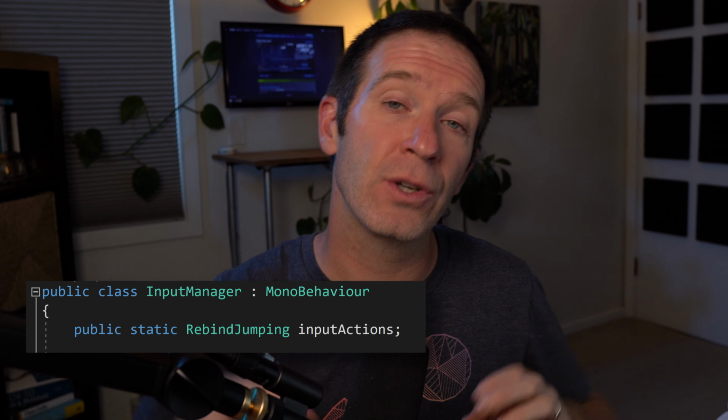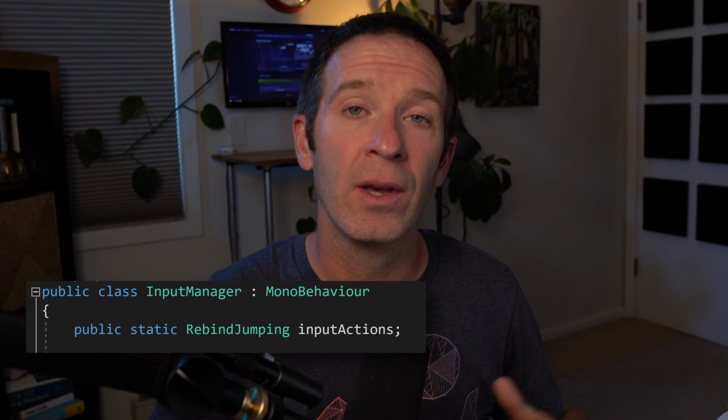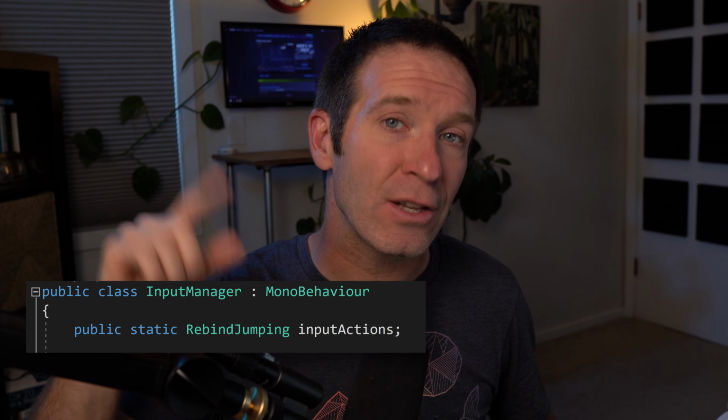This UI prefab is pretty simple, so I'm not going to take the time to build that up in this video. But what's going to be happening here is that this UI prefab is going to have a component that we will be building up. And it takes input from both you, the developer, when you create it, and the player as they're rebinding their keys. It's then packaging up that information and sending it off to an input manager, which is going to have a static reference to the input action asset. And that's where the rebinding is actually going to happen. That's the big picture of how our system is going to work here.